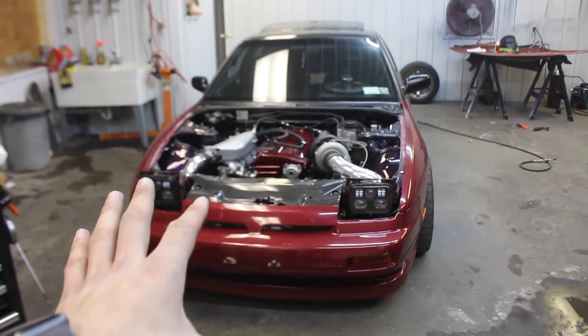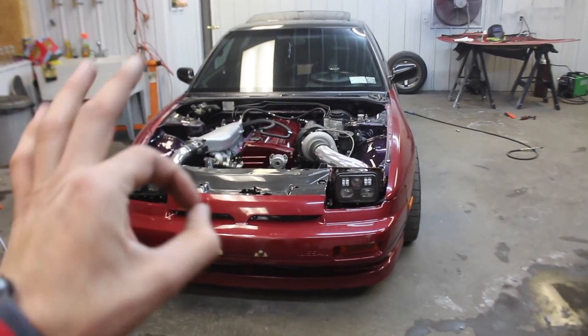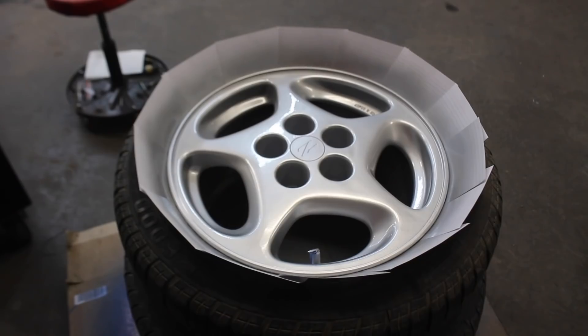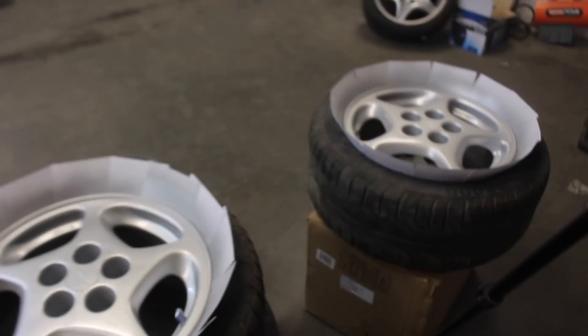Maybe or maybe not we'll do a little burnout in the shop. I can't promise it'll happen in this video, but it's gonna happen. Looks really, really good. We are done. It is now 12:35. Obviously things take way longer when you try to film stuff. I didn't even paint the inside of the barrel yet, so I'm technically kind of halfway done. However, these are a set of wheels that aren't super flashy, nor are they a wheel I'm gonna be repping. These are just rollers — burners. It's always good to have a spare set of wheels, and unfortunately I never had a set for my 240.